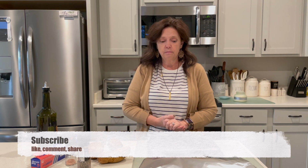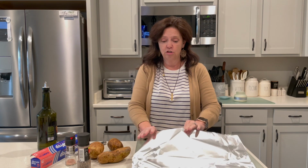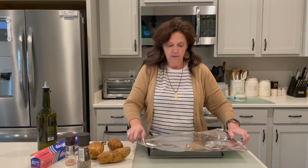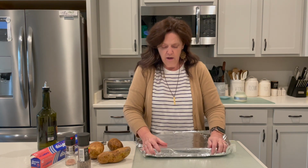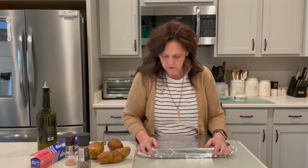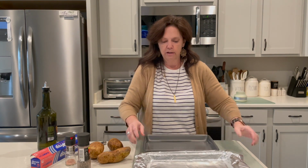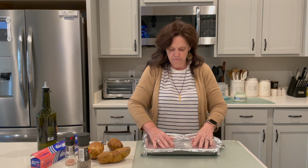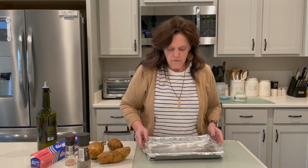And first of all, I'm going to show you a little trick of how to line your baking dish. So I've got my baking pan upside down. I've got my piece of tin foil. I'm going to lay it upside down on my pan. You may have seen me do this before with like 8x8 pans or whatever. But I want this to fit in there without being weird. So I just kind of outline the shape of it. And I'm going to pull it off, flip my pan over, and this should fit right down inside it easily. And then you can fold your sides over. Easy peasy.